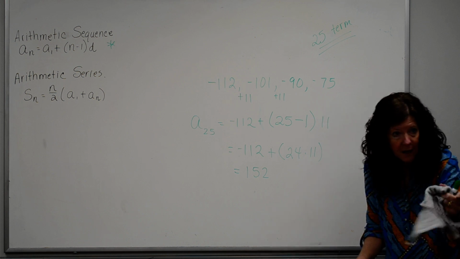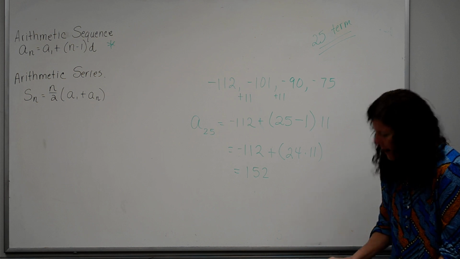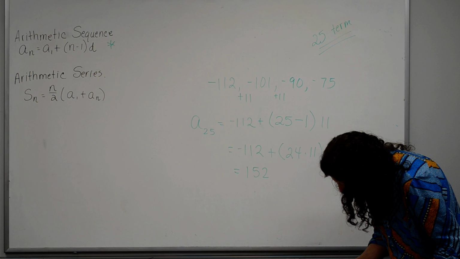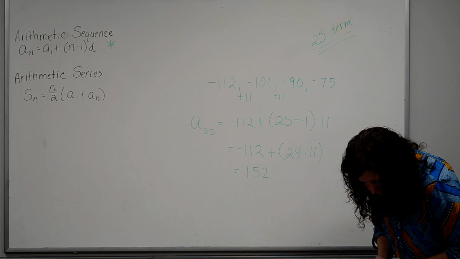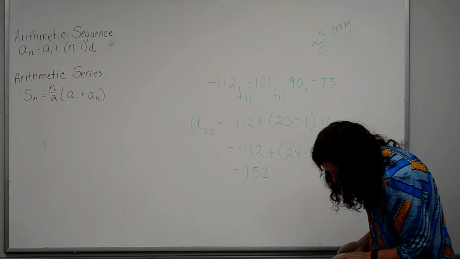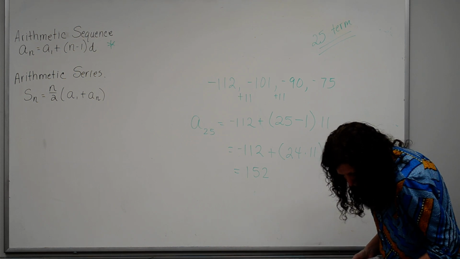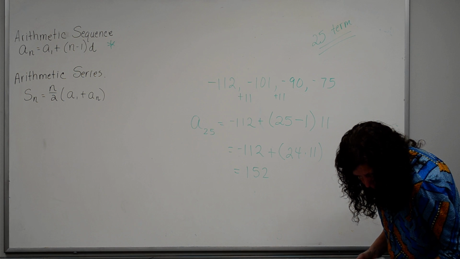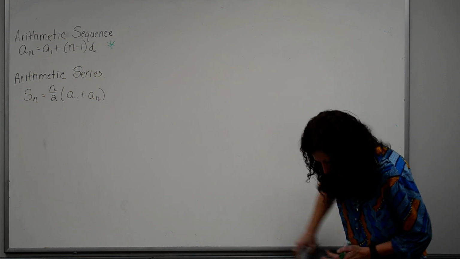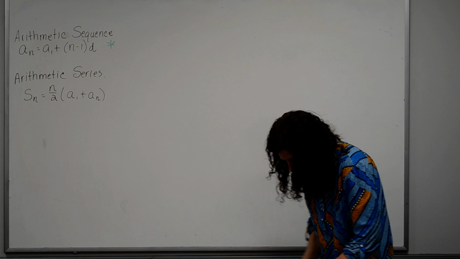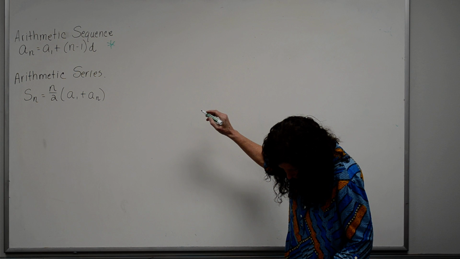Okay, let's try another one. We got it? Yeah, I had 25 n equals 152. Like I thought the n went with it. Gotcha. So I thought I had to simplify. Hold on, let me find one. We'll do another easy one and then we'll do one with fractions, okay? Because you're going to have to do fractions here.